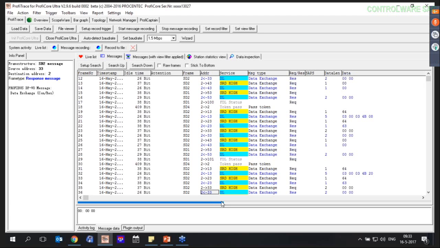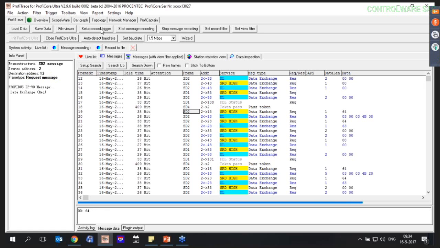Okay, so all the messages going over the Profibus, it's in this list. But you see this blue line going over there. This blue memory buffer line means that the buffer of my Proficore is getting full. I told you there's a little bit of RAM in our Proficore, and this is the memory of the Proficore. And it's getting full. But Profitrace is made for troubleshooting. So data exchange is not important for me because I just want to know what the problem is on my Profibus. So I want to set up a trigger.